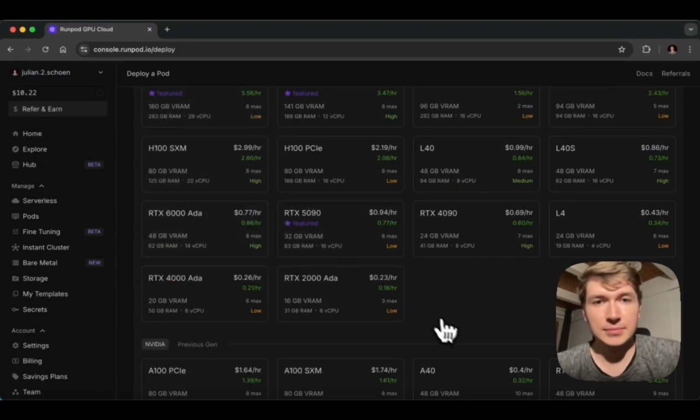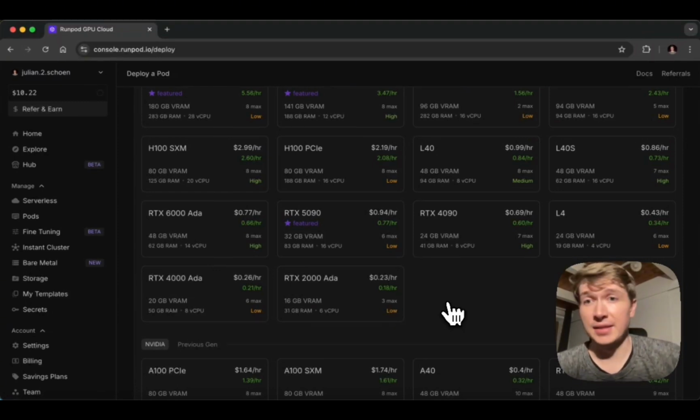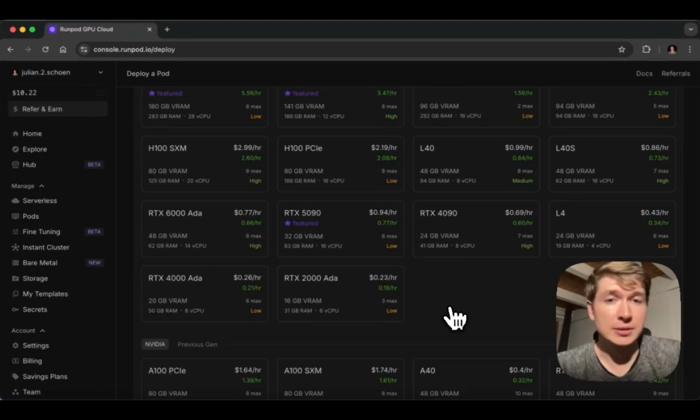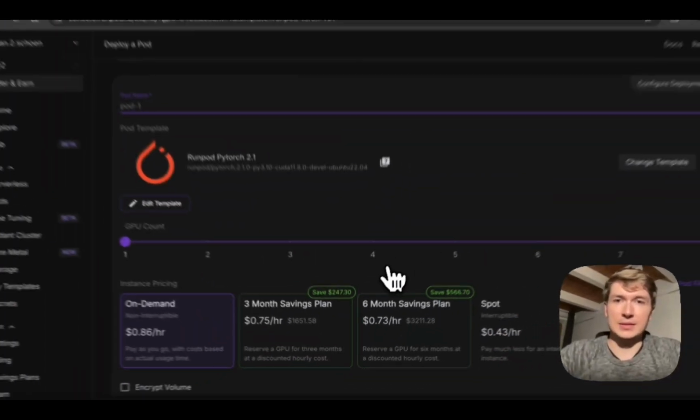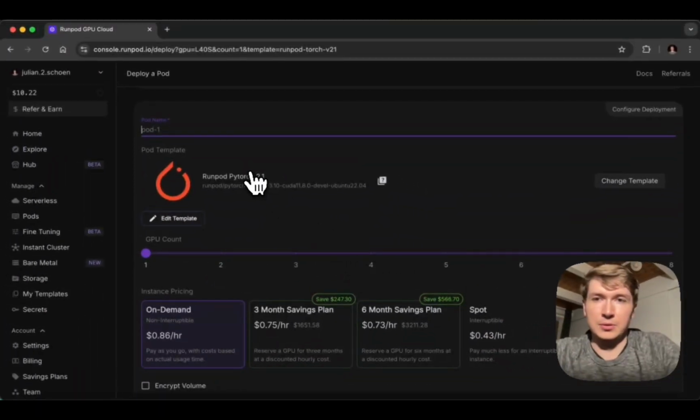So just experiment a bit with your requirements. If you need something that generates very fast and at scale, then an H100 might be very good. If you just want a single server or a smaller project at first, then the L40S might be perfectly fine, and you can actually go lower depending on your use case. So let's go with the L40S for now. And we are going to call this Flux pod.